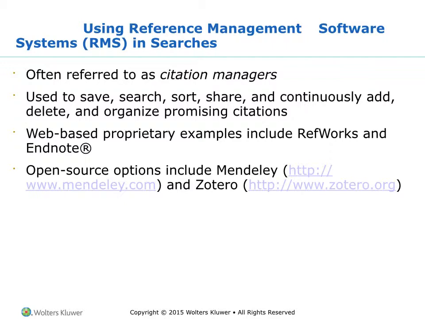Every time I find an article when I do a lit search that I think I'm going to want to use down the road, I can save it to my RefWorks account, and it's always there for me. The other thing RefWorks does is it can create your bibliography, and you can also import RefWorks into a paper when you're writing your paper, and it'll populate your citations as you go along. So it's a really cool product.